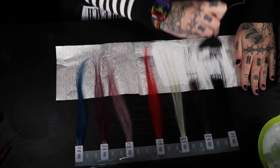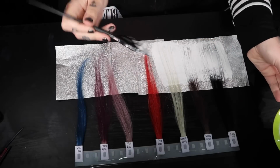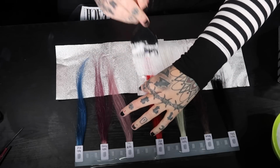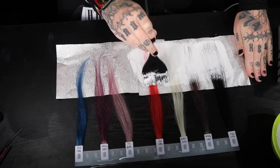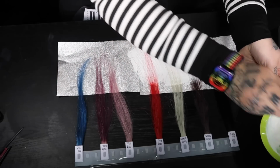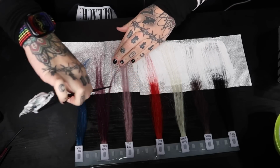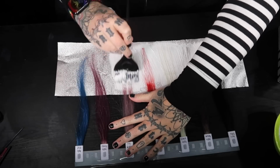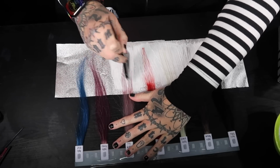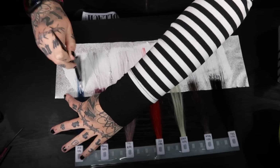So last time I used a demi-permanent color from a hair brand that creates vivid colors. It was from Bleach London. They have a supernatural line and it has browns and blacks in it. And those colors came out of the hair so easily. So having such a good experience with those demi-permanent colors, I'm hoping that these will come out of the hair as well as the Bleach London ones did. I'm not hopeful for the red because bleach never gets out red color. Color Oops is the only thing I found that gets out red.